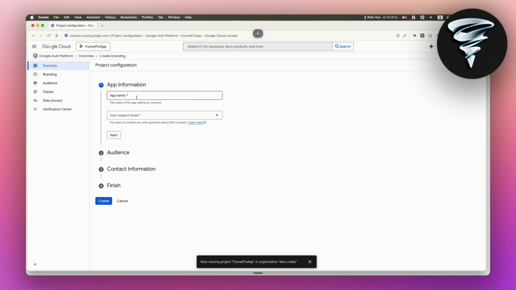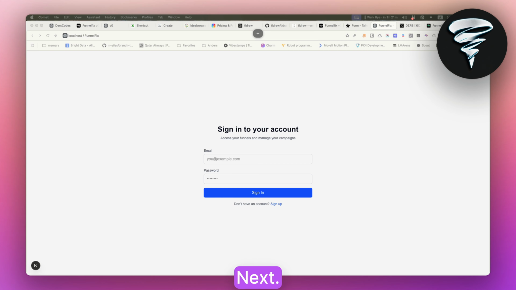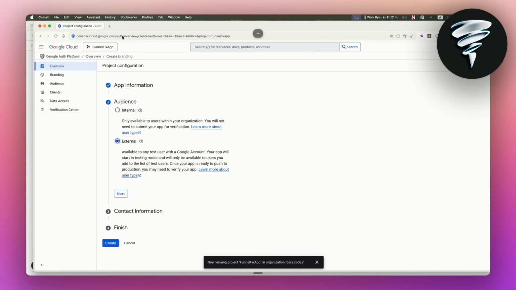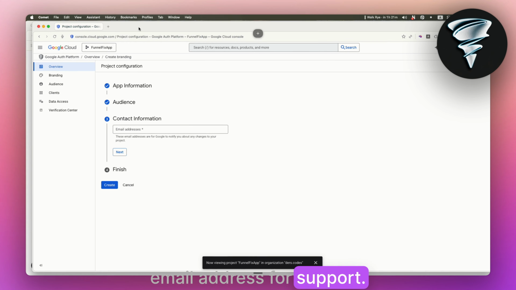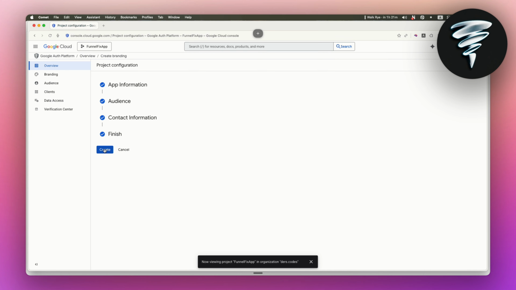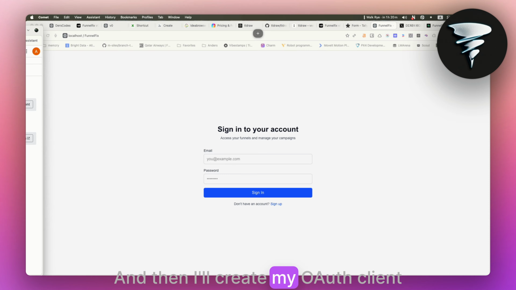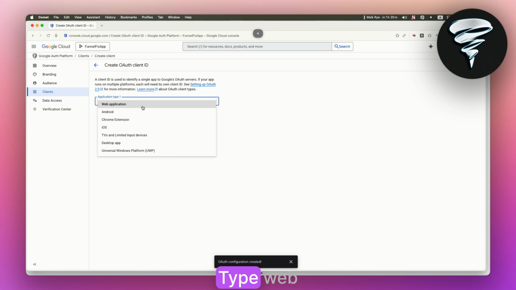Get started. App name. Funnel Fix. Grab user support. Next, make this an external email address for support. So let's say Anders Agency 7.ai. Continue, create.